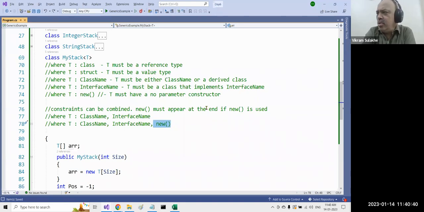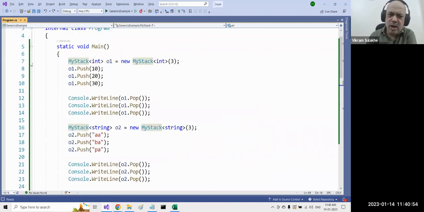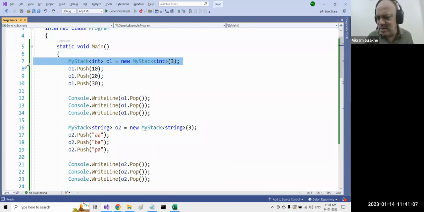Now, when you're using generics in .NET, a majority of the time you will not end up creating the classes that use generics, but more often than not, you'll be using an object of an existing class. So this code, line number 7 onwards, that type of code will happen more. What you did later, which is creating the generic class, there is probably less chance of you having to write such generic classes. Anyway, that's how you can work with generics in .NET. Any questions before we move on to the next topic?